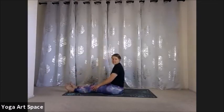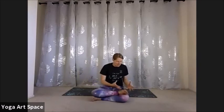Start to stack the vertebrae up tall again. Slide the left foot in for stability as the right shin tries to stack on top of the other. If this isn't working, we're still wanting access to the right foot. So maybe just spread the feet a little bit, the knees a little bit wider so you have a deeper structure available. Whatever is going on, we've got this right bottom of the foot exposed. That way we can give it a little bit of love.